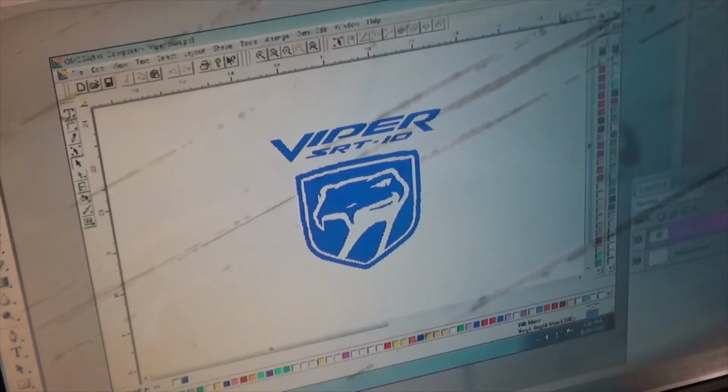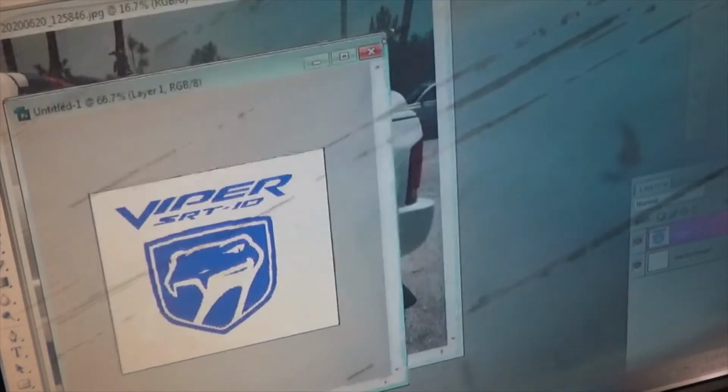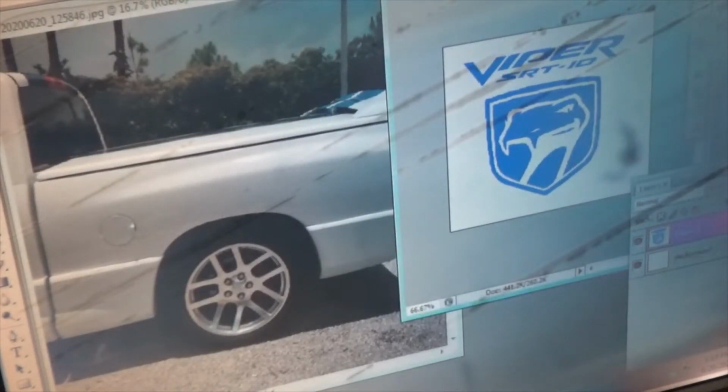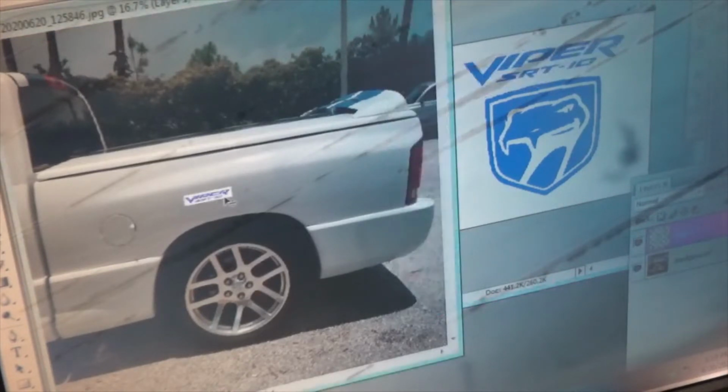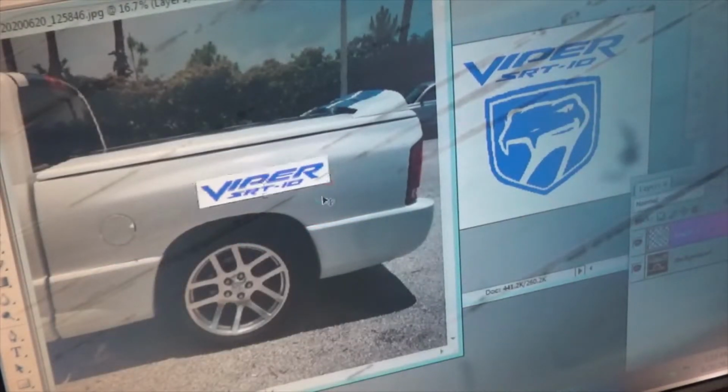That's a print screen of my thing there. I'm just gonna clip this here and hit enter. He wants to see it both ways, so I'm gonna take my little selection box, grab the Viper, and drag that piece over here. Edit, gotta make it a little bigger. Obviously it's pixelated, but it doesn't matter. This is just for placement. And I'm going to get rid of the white. Deselect. Oop, there's a little piece of white there.